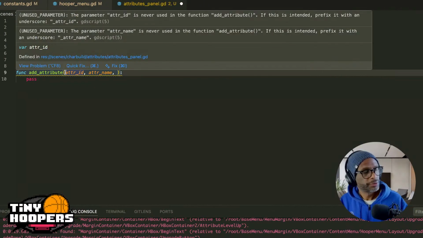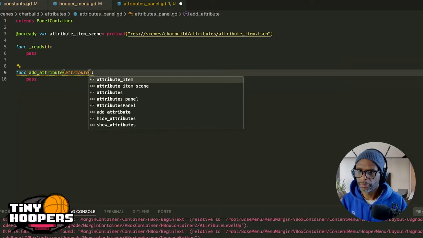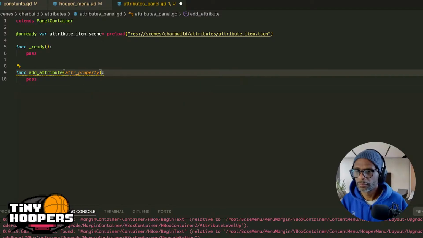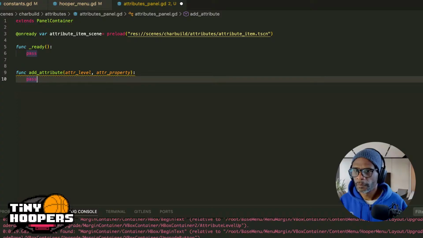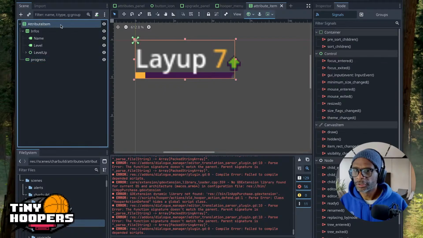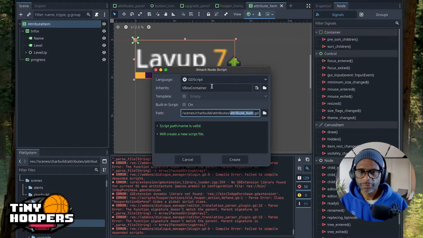And I'm gonna also set the current value. So attribute property and attribute level, the current level. Yeah, and so it means that I need a script for this one as well. Attribute item, yes.